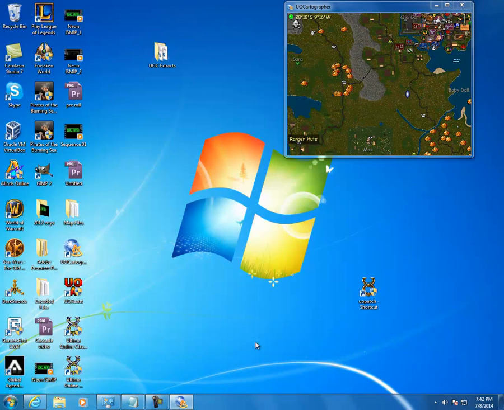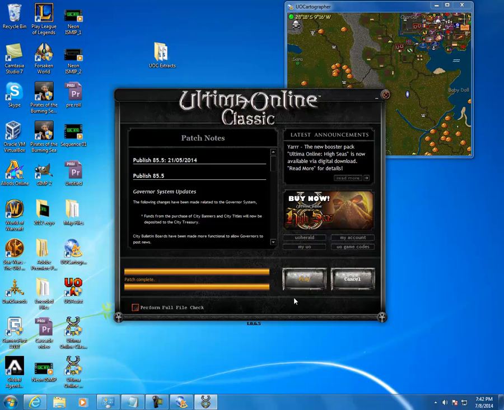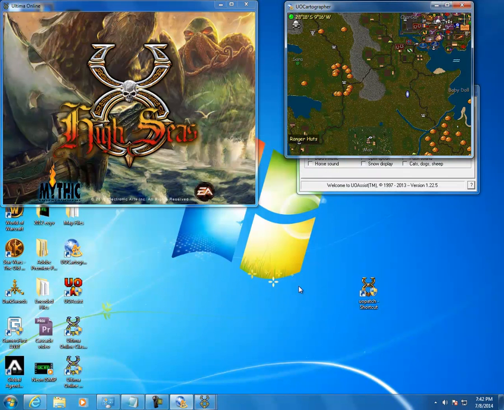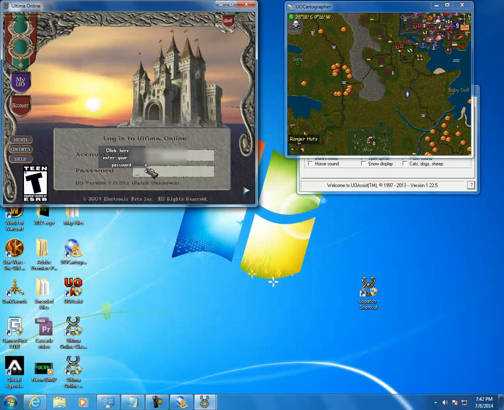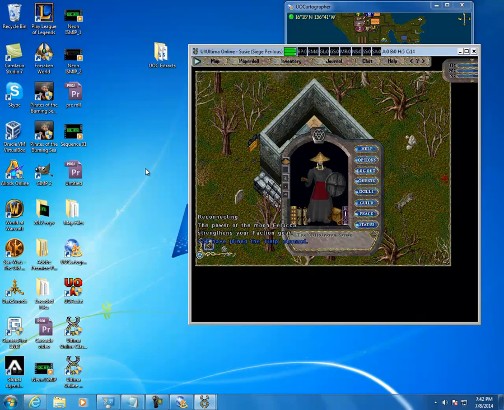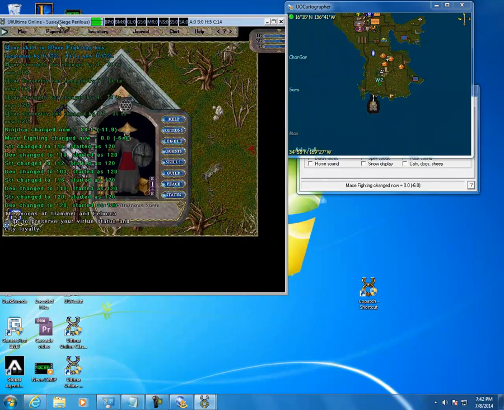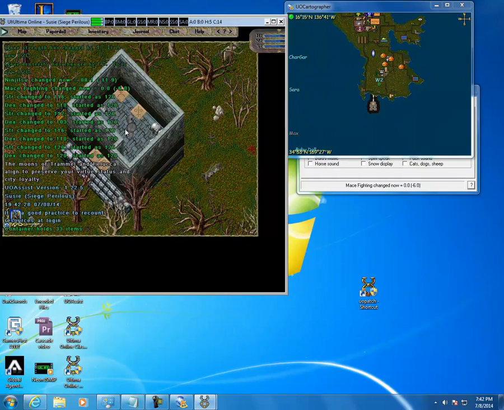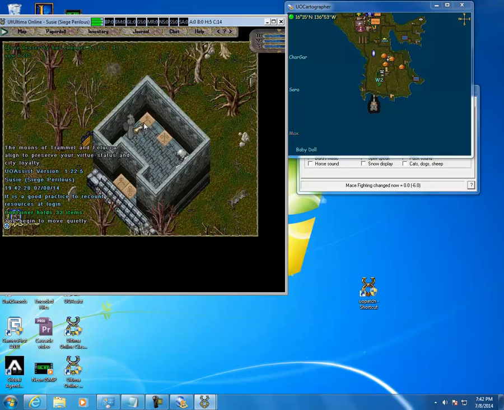So let's log in and make sure it's tracking the classic client. Okay, it's moving when I move.